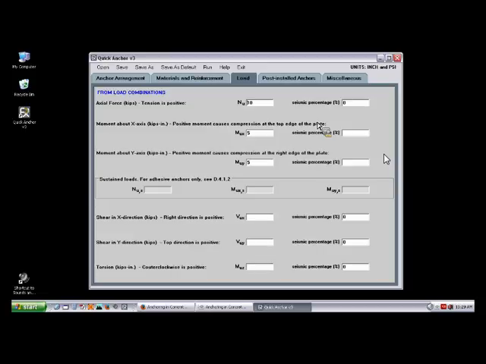You not only have to have seismic design category C or higher, but you also need to have at least 20% of the total loading on the anchors coming from seismic forces. So in other words, even if you have a building in SDC C, but only 5% of the total load on the anchors is coming from seismic, then you do not need to use the special seismic requirements of the code, which is good because those requirements could be pretty onerous. So let's say in our case, let's just put 100% of the tension and 100% of the moments are from seismic loading. This is the seismic percentage: the percentage of the total anchor force, total tension, total M sub ux, and total M sub uy that are coming from seismic loading as opposed to other loadings.